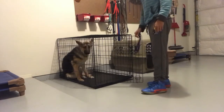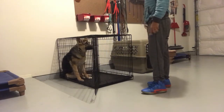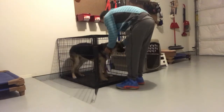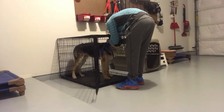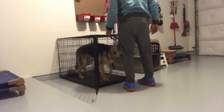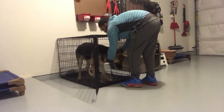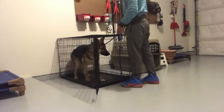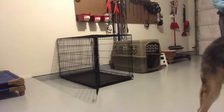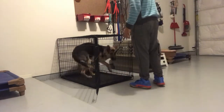That's how we want the dog to come off the crate every single time. Now since the dog is calm, I'm going to put the leash on him — hooking the leash up to a prong collar. He has both the remote collar and prong collar on. I'm using my body to block him from coming out and giving a slight pull on the leash if needed, then I give the okay marker to let the dog know he's free to come out.